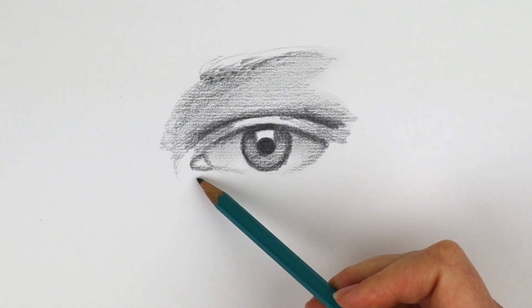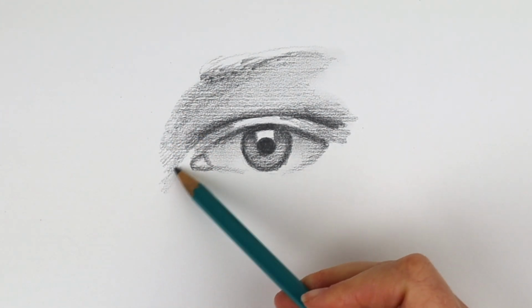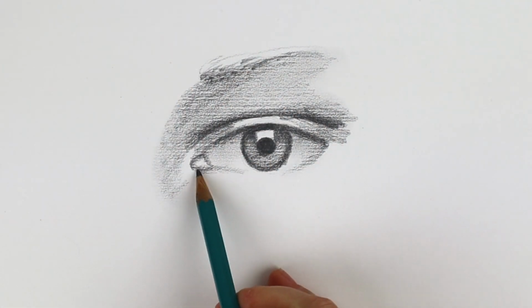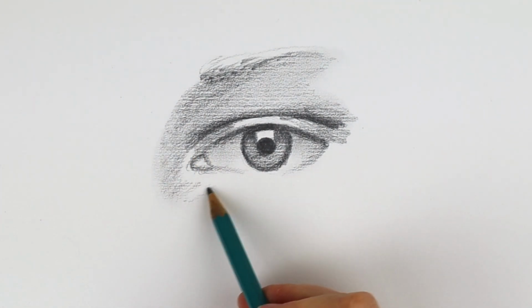Now in here, there's a little bit of a highlight on the skin, and so for that to be prominent, I have to shade around this spot a little bit. And a little bit down in here.